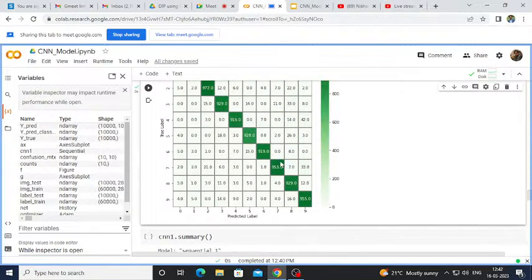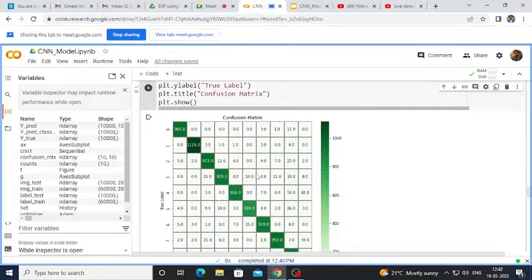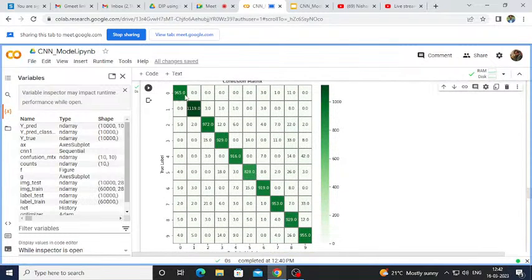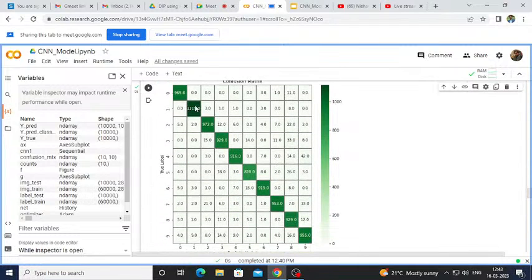So this is how we check the performance of our system. Suppose there are 1000 samples and 965 are correct for 0; that is not the accuracy, so we need to divide by the total number of samples present.